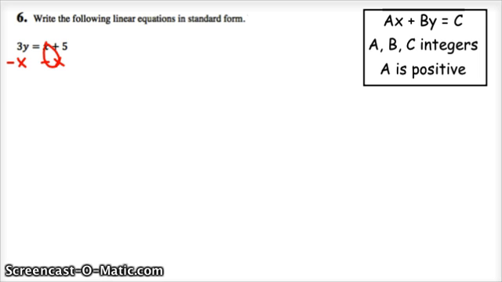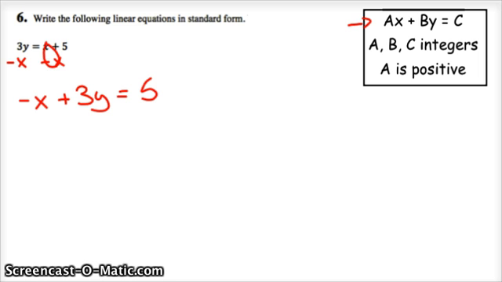In my pattern, ax plus by equals c, the x term comes first. So I'm going to write that x term first in my standard form equation. So I'll have negative x plus 3y is equal to 5. If you'll notice now, my new equation has that same general pattern. I have an x term followed by a y term followed by the constant. My x and y, the variables, are both on the left-hand side. My constant is on the right.